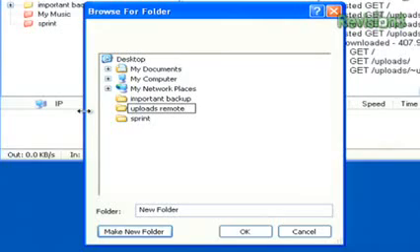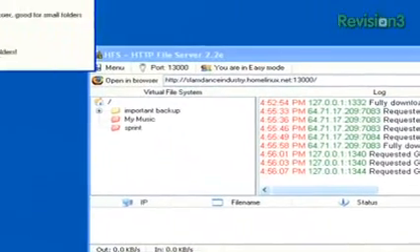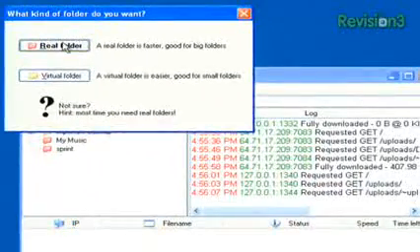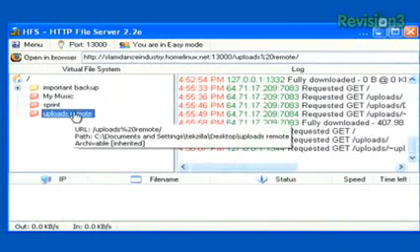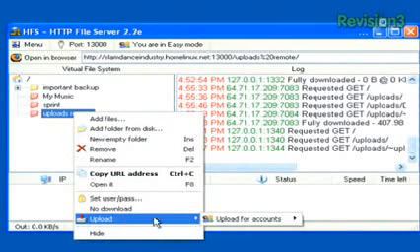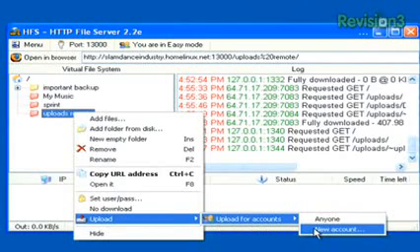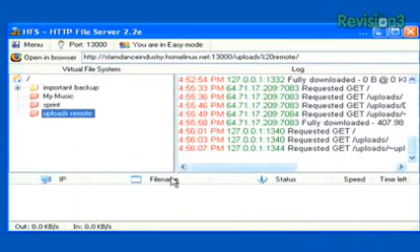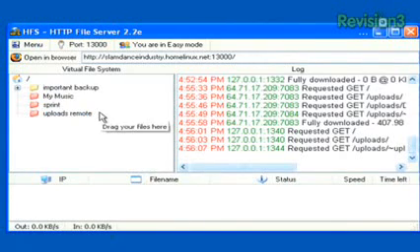Uploads Remote. And now, when I close that in, I need to make that a real folder. It's really critical to make that a real folder. It's not going to work if you don't make it a real folder. And when I right-click on Uploads Remote, I'm going to go in there and set it to upload. And you can do two things. You can let anyone upload, or you can create a lockdown account for that. Creating a lockdown account is great if you don't want anyone to be able to put weird stuff on your machine. But for now, we're just going to use security by obscurity.